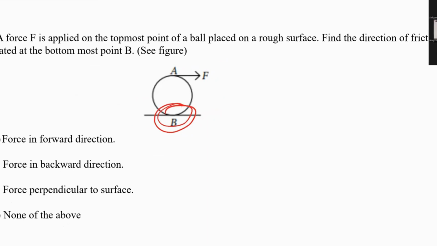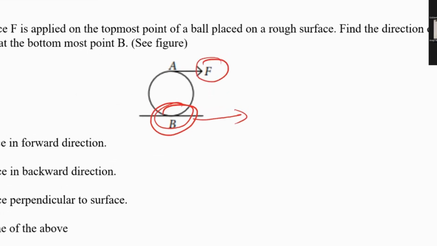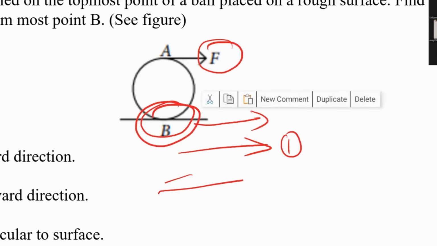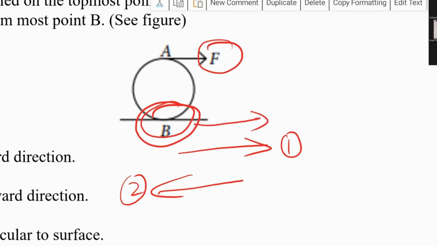A, ma'am. Force in forward direction. The frictional force will be in forward direction. No, the force is acting in this direction, right? Can you see in the question what is given? The force is acting in this direction. So will the frictional force be in direction 1 or in direction 2? It should be in direction 2.